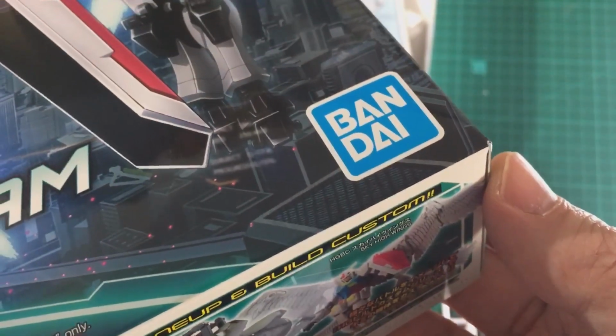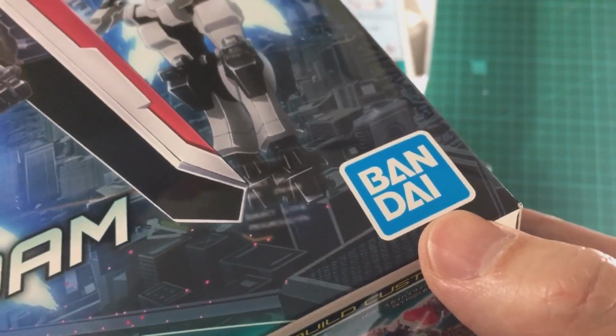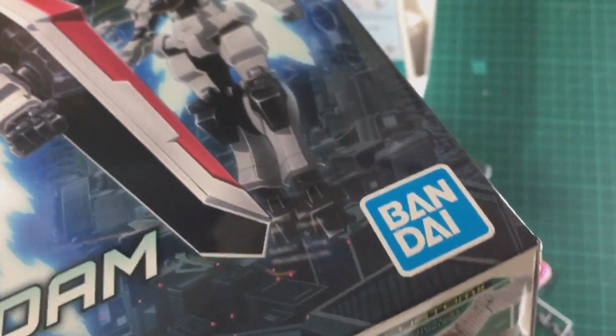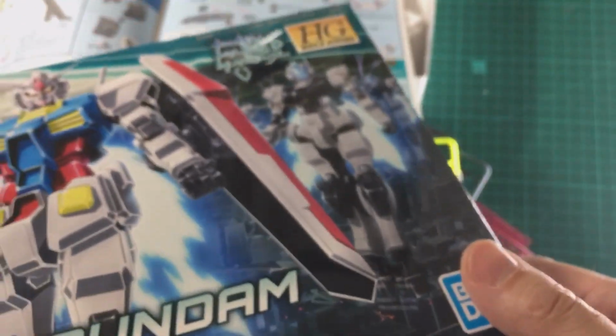What's this? Why is there a blue Bandai logo? Since when did they stop giving us a red Bandai logo? They've been changing things whilst we've not been looking. I like the red Bandai logo more. I don't suppose it matters that much.